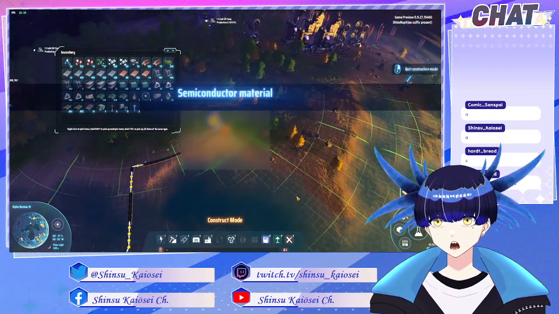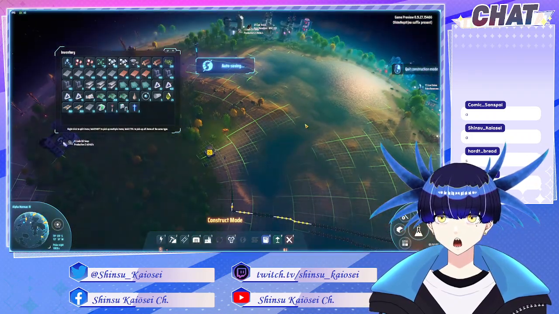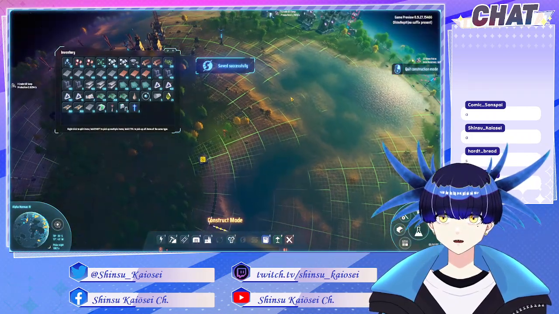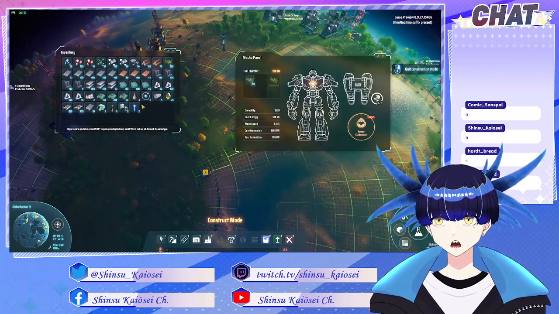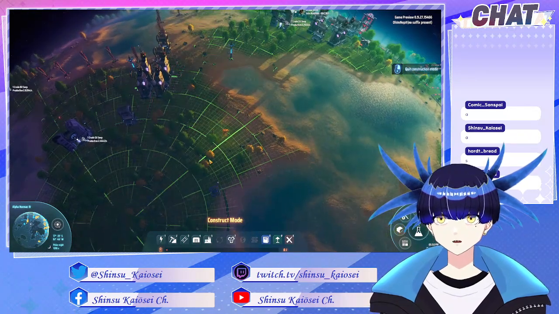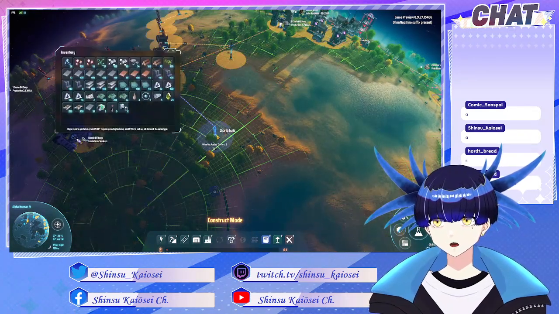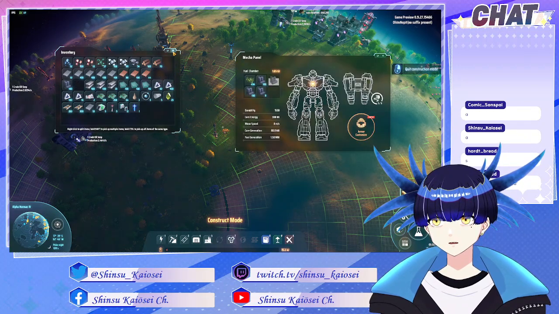Right, okay, semiconductor material is sorted. Can I see what my red cube storage is looking like? Oh, I'm completely out of power. Oh, God. Oh, that's bad. I didn't even realise that my mecha was unpowered. Hold on. Stick the food tower down. Nom, nom, nom, nom. There we go, okay.